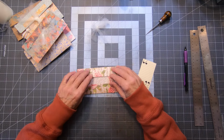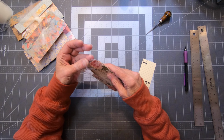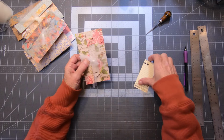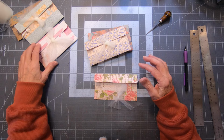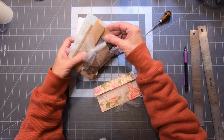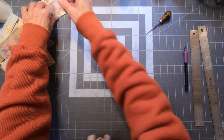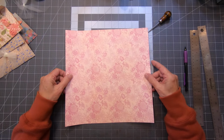You can stash them in and then put a little ribbon, or do like I did, find some tulle and just tulle it all up, maybe. Okay, anyway, you got it. This goes back here like so. How many can you make? Well, once you start, you're going to make plenty. 1, 2, 3, 4, 5, 6. Any style, any kind of cardstock you have, but it has to be double-sided cardstock. So you need a cardstock. Let me put that here because we're going to add to this collection. Right, so printed on both sides.